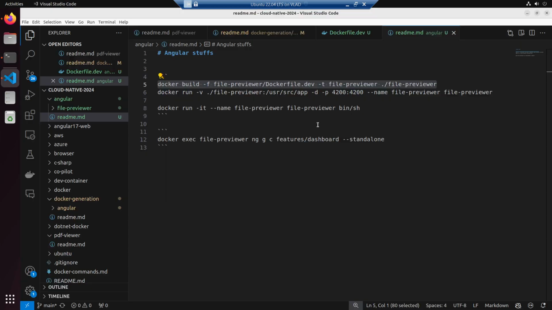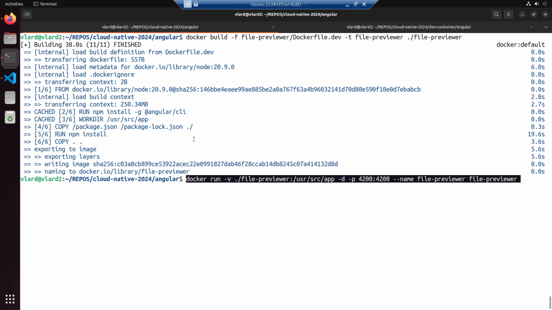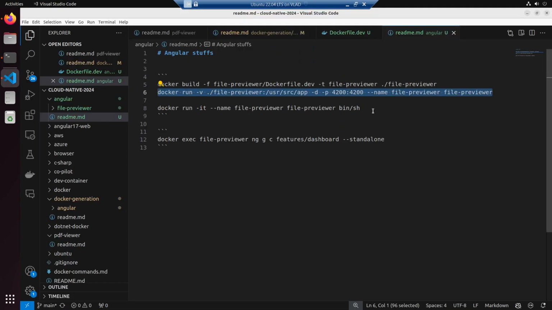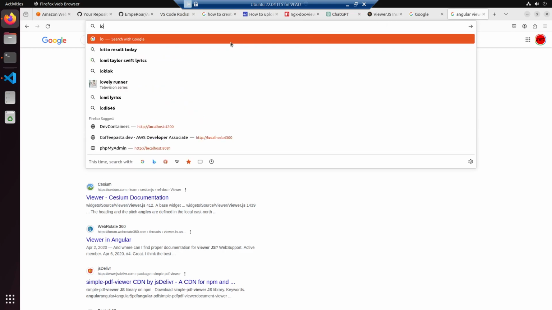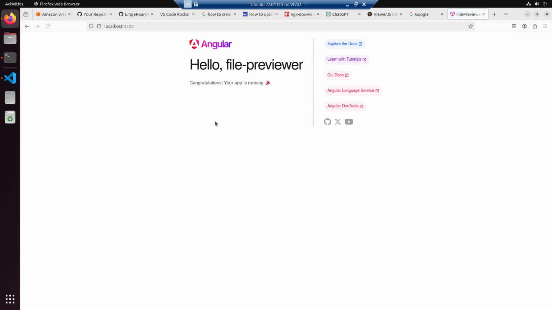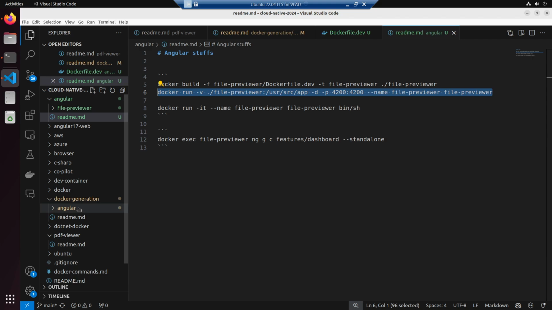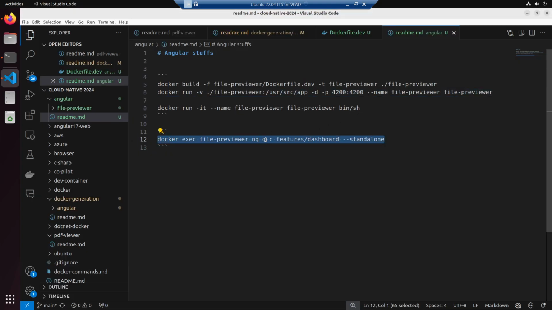Alright, so we got that, and then we are going to run our application, and we can now start to develop. Localhost. Alright, so we got it there.